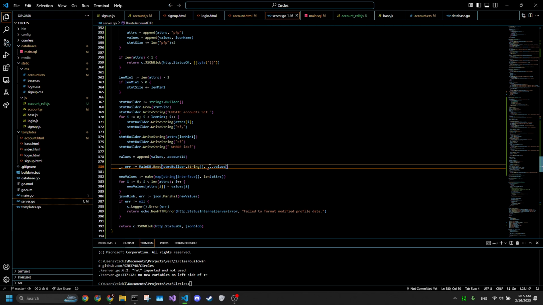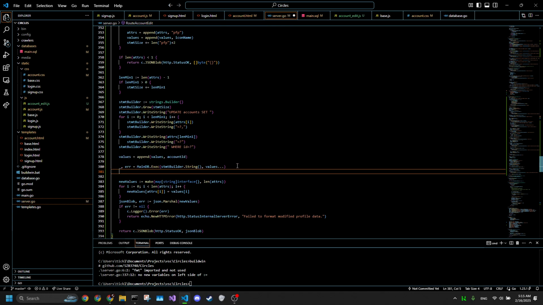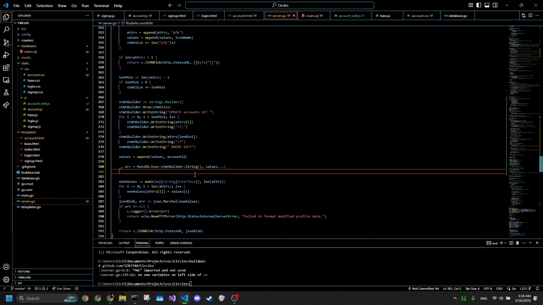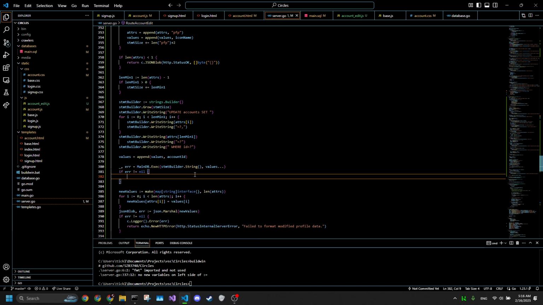Why is this freaking out? Is it neither? Oh, no new variables. Okay, that's why I was mad. Okay, it is after. I think in JavaScript it's before, and then Python kind of just has an asterisk. I know, triple dot, which I kind of prefer, but whatever. Okay. There's not equal to nil. That's a 500.